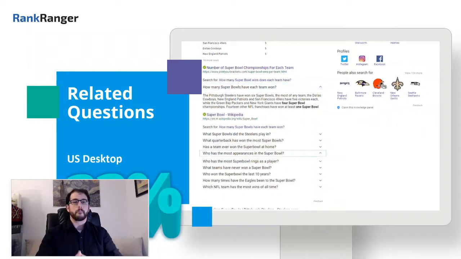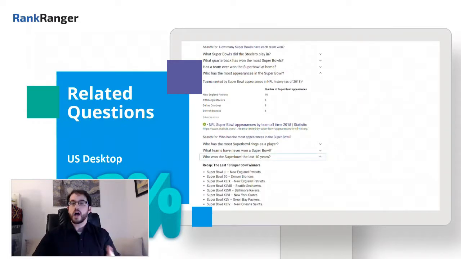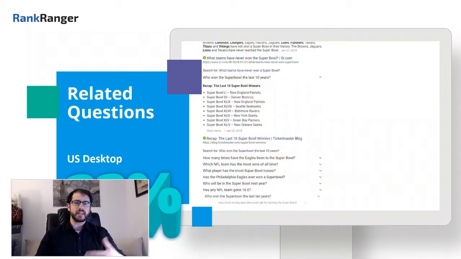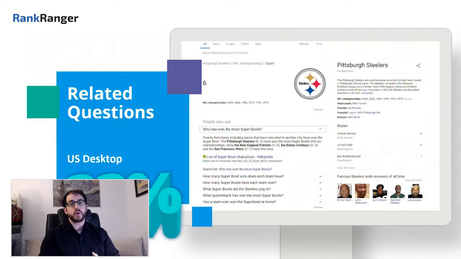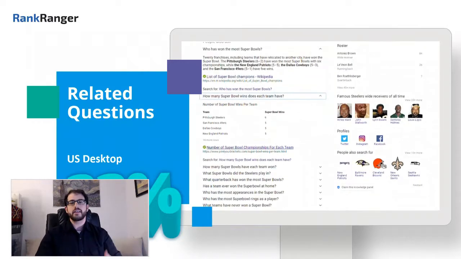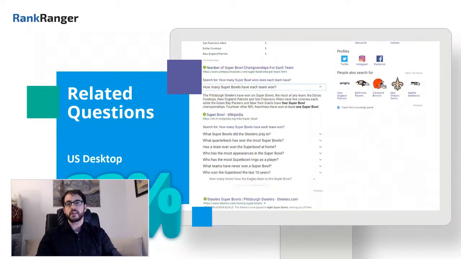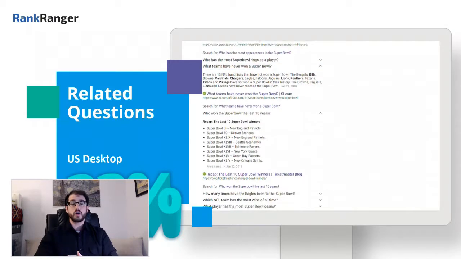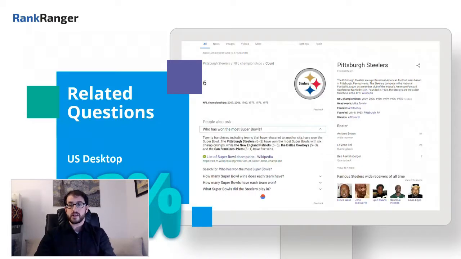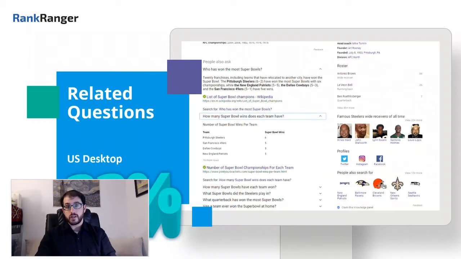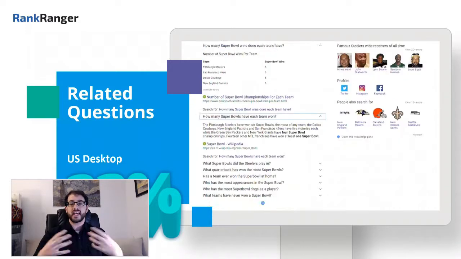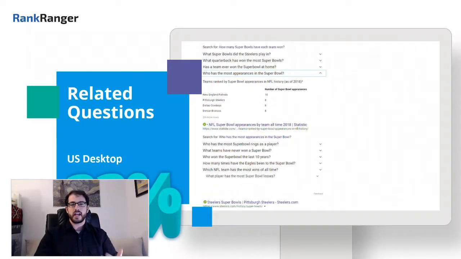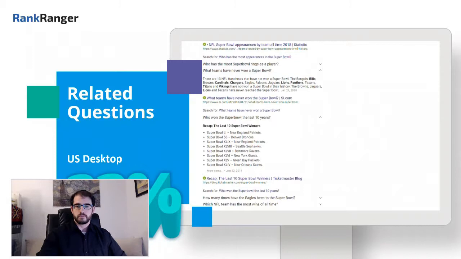Click one question, more questions load. Click another question, more questions load. Another question, more questions load. Infinitely. Well, not infinitely, there is an end, but practically speaking, there is no end. And again, they are basically featured snippets featuring content along with a URL. So it's a huge amount of pages that have this feature. It's a very, very powerful feature because it's targeting all sorts of different intents, and you just go from one question to the next, and you can kind of get lost in it.